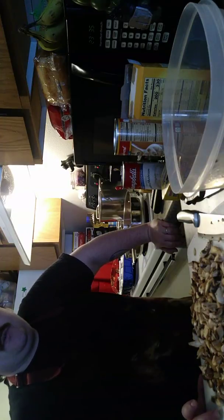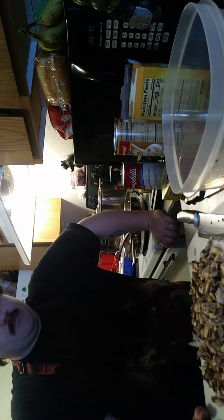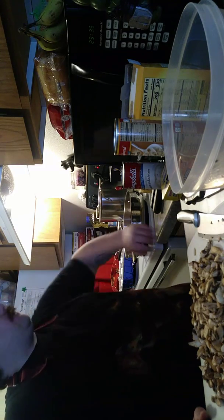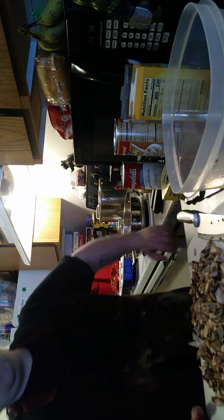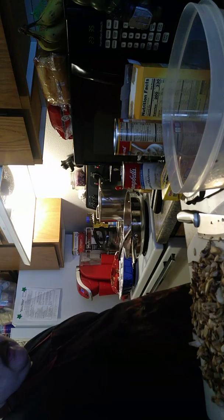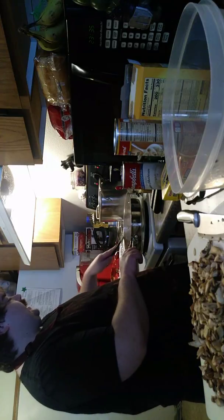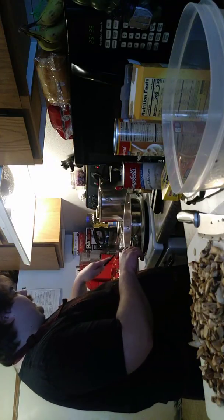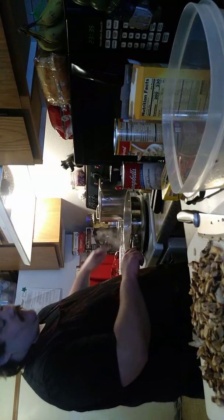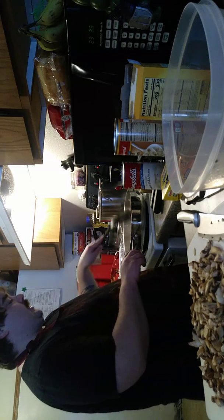The original plan was to cook up some bacon and then use the bacon grease to cook the mushrooms. But since I already have the pre-cooked bacon, I'm just going to use some butter and oil to cook up the mushrooms. You can add as much as you want. I used the white and the portobello mushrooms. You could add no mushrooms if you don't really like them, whatever. That's the thing about recipes: they don't have to be exactly by the book for a lot of them. Obviously, if you're baking, you probably want to stick to what it is, but for all the other recipes, you can add or subtract however you want.